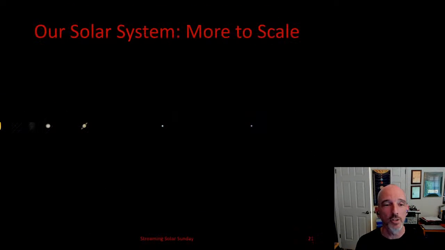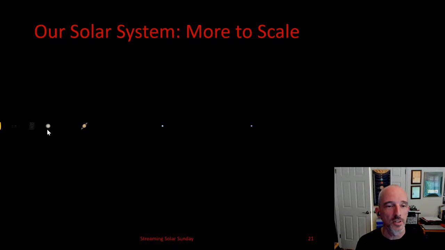And so this next picture is much more accurate. I realize you have a hard time seeing anything on here, right? But at the very left end is a sliver that represents the sun. Then you may see some faint little dots here. Mercury is right here. It's almost too small to really see at all. But then you see tiny dots that are Venus, Earth, and Mars.